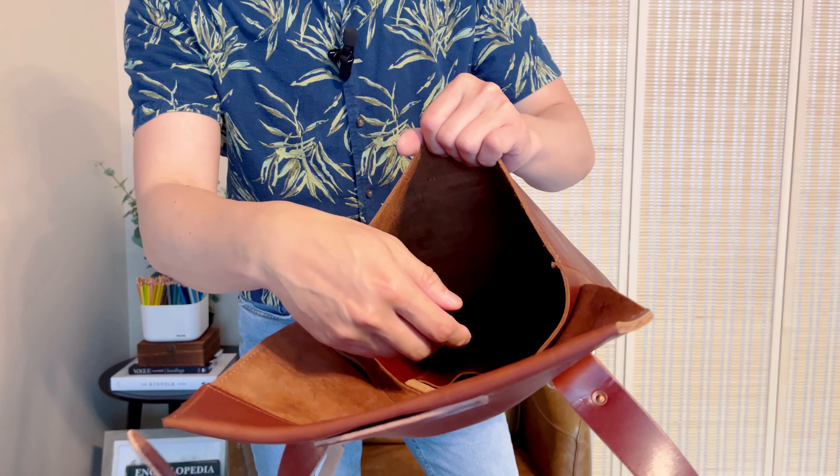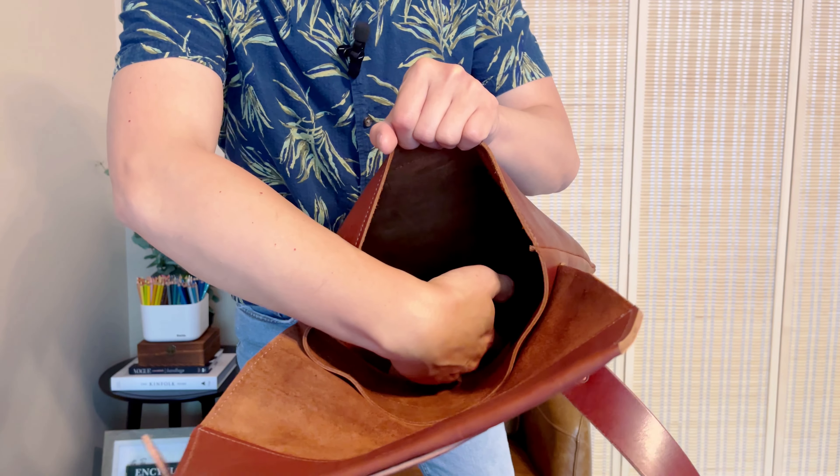I would say this is kind of an envelope-style bag — it doesn't have width on the sides, so I probably wouldn't recommend it if you want to carry big stuff. On the back it does have a zip pocket, a general size zip pocket — definitely big enough to store your phone. This bag features a magnetic closure; it's really easy, nothing fussy at all. Inside the bag there's a big open space and a slip pocket. Since I'm a photographer, I always look for bags that can carry my camera. So even though this is a skinny bag, I tried fitting in my Olympus camera, and I guess if you want to put bigger stuff you can fit it in as well — it just may not have the shape you like.